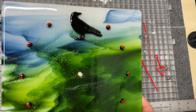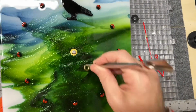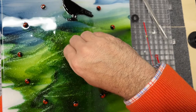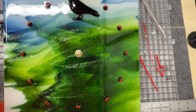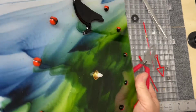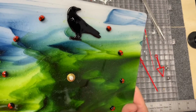Thrilling video here, I realize. Look at that. So that shaft comes right up through there, and you put your brass washer, and now I dropped my little hex nut. So you put that on and get that tightened on. Just going to use my little grozing tool here to secure that on. Now you don't want to screw it too tight because you don't want to crack your glass. You want it to be firm enough not to move around a ton, but again, you don't want to crack your glass. So just got to be careful with that.